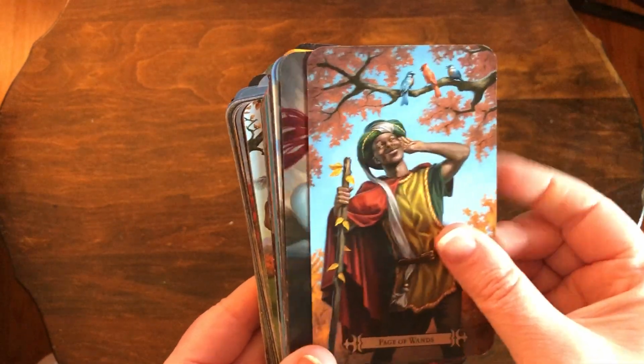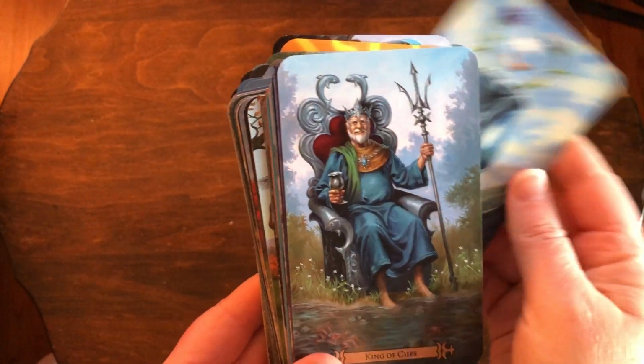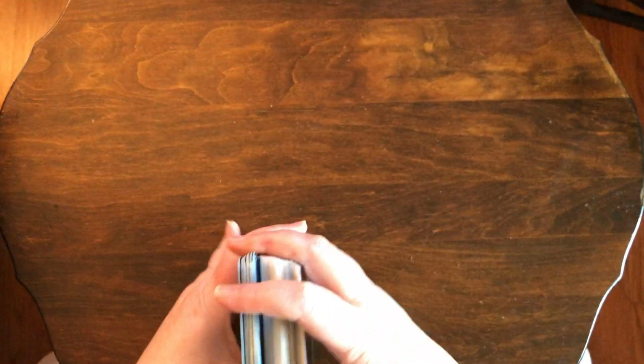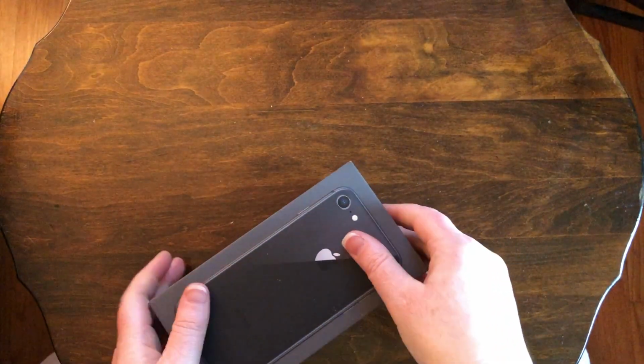I got this deck in a trade, but the copy that I got in the trade was not very good. So I liked this deck so much that I bought a new copy, which is saying a lot because I usually don't do that. So that's the Modern Spellcasters. I mean, I buy new decks, but I liked it so much I wanted a new copy, so I donated the other one. The next deck is an Oracle deck.